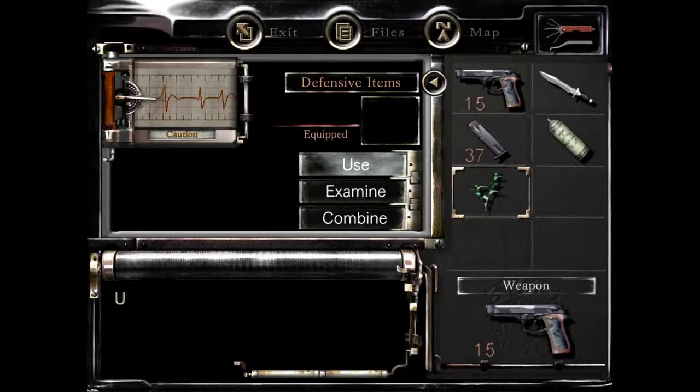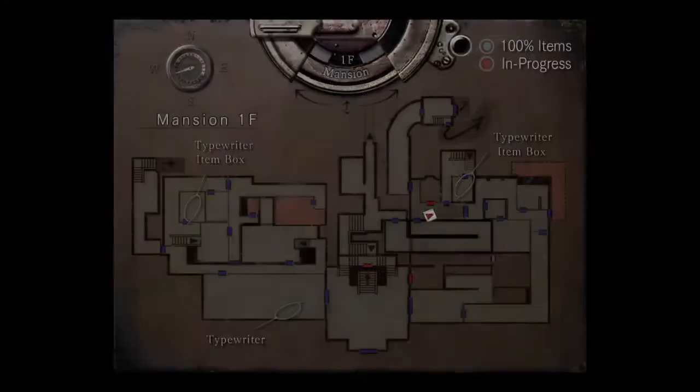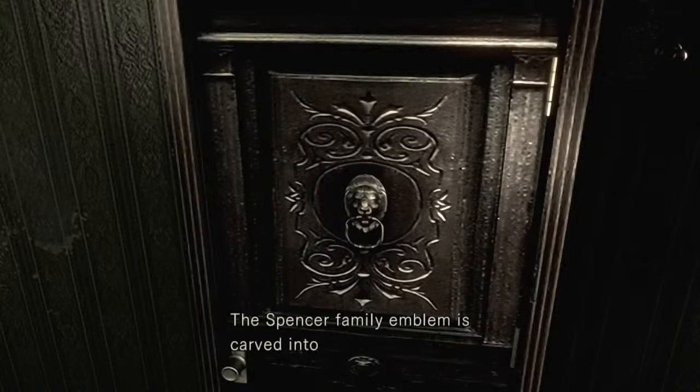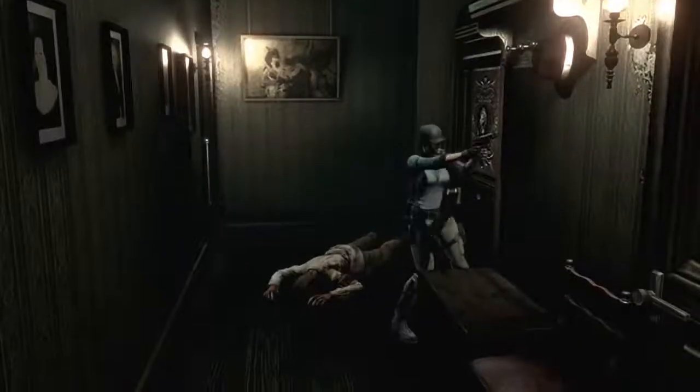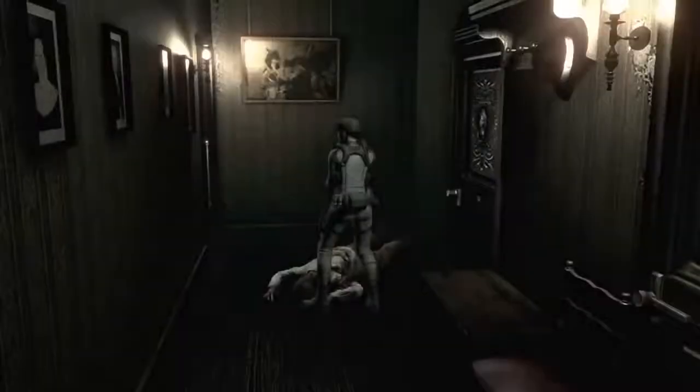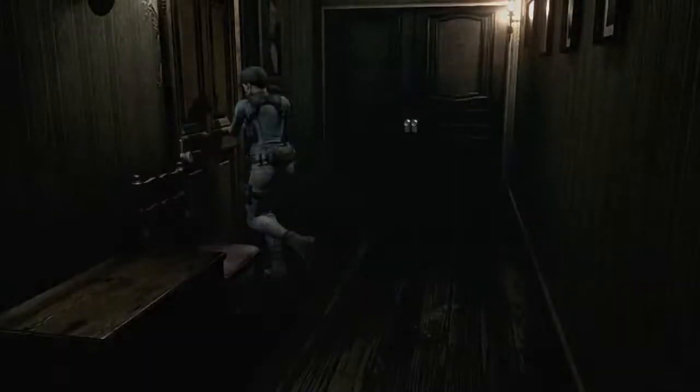Okay. Should we herb? We should herb. We're on red caution. And that door, I still haven't managed to get into. The Spencer family emblem is carved into the doorknob. I have a suspicion that that door might specifically be one that you can only get in when you're playing as Chris, but I'm not entirely sure about that. I just have a suspicion because I feel like I've got all the keys I can. And I know in Resident Evil 2, Claire gets 3 of the keys and Leon gets the other 3. So I'm thinking it might be a similar situation.